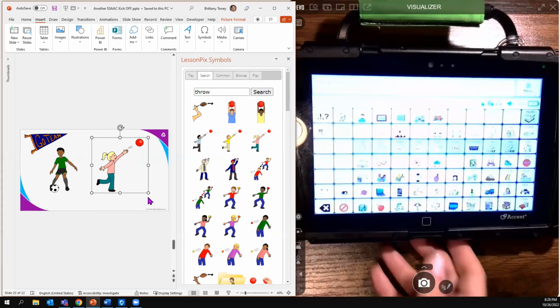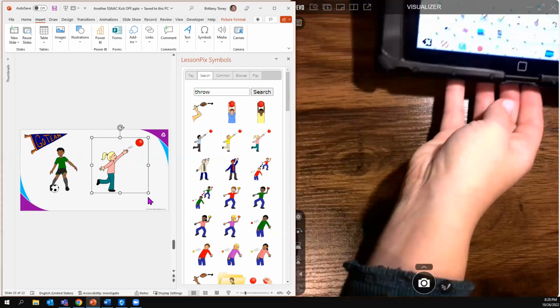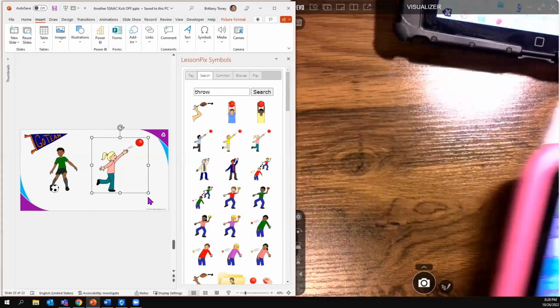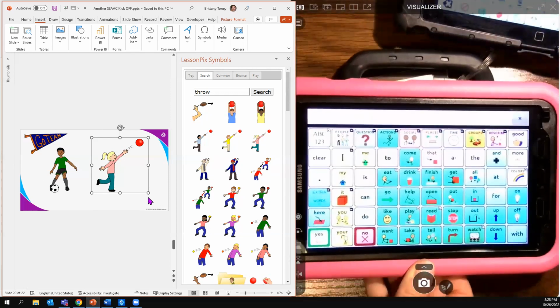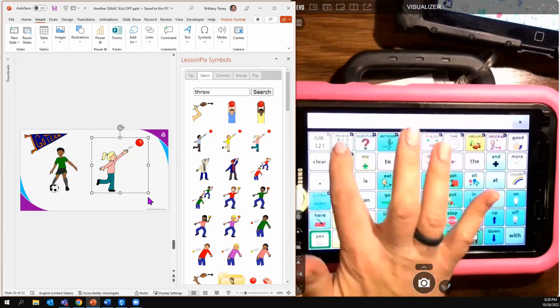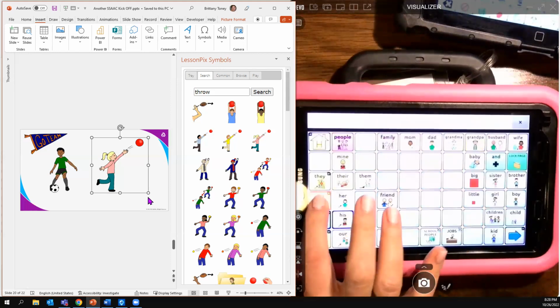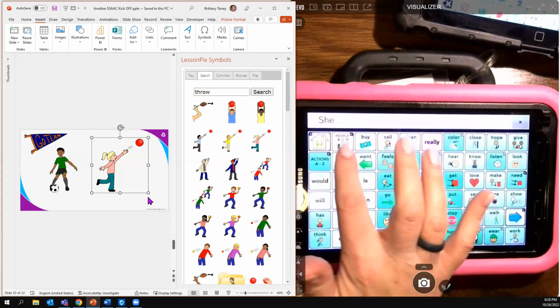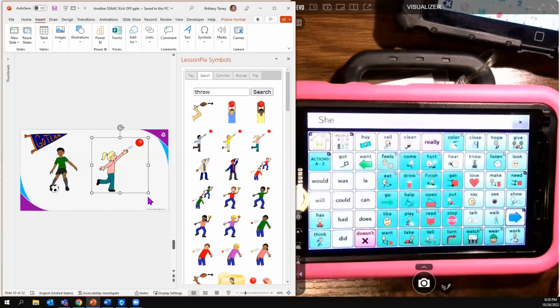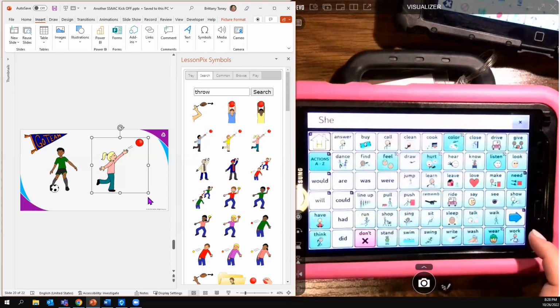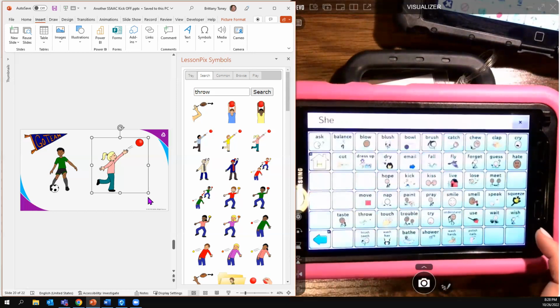And then if we wanted to model on Word Power, go to our people, say she. And then it took me right to my verbs. So we're going to look for throw, which is alphabetical and always difficult for me to find.